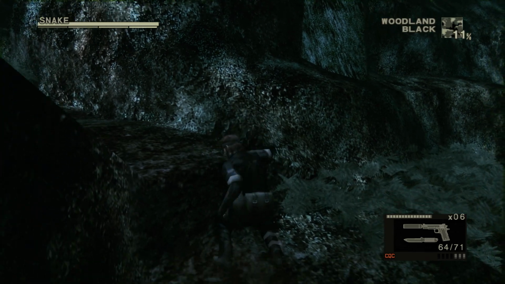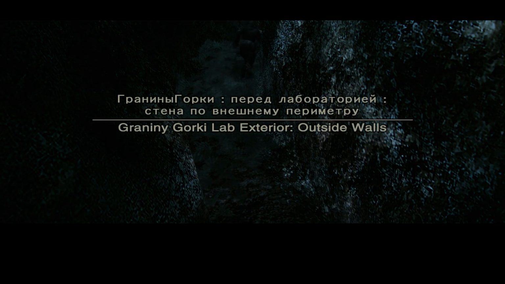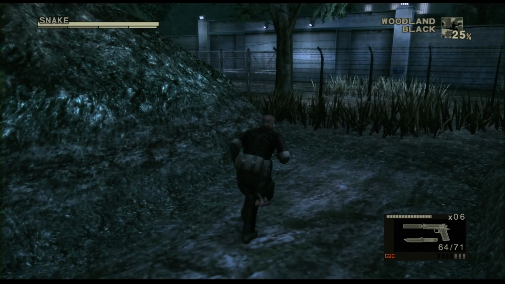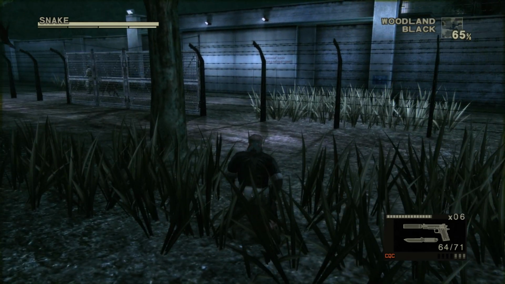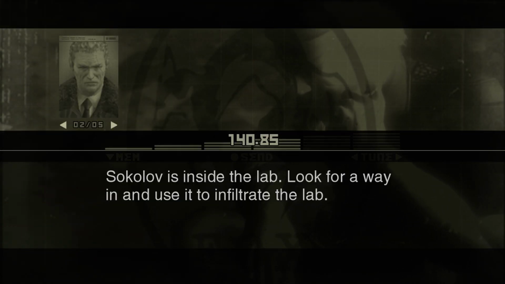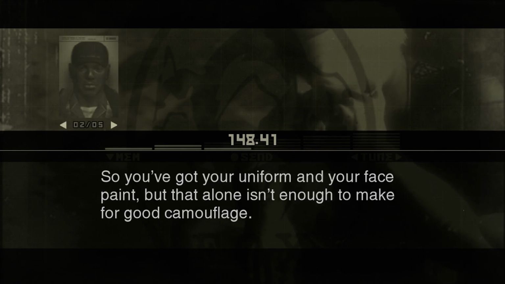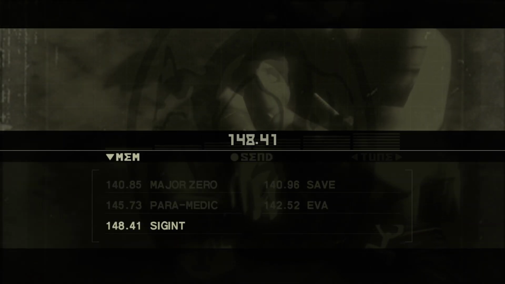Didn't mean to get caught in a snare, but... Yeah, so let's progress. We are here in the lab now. Sokolov is inside the lab. Look for a way in and use it to infiltrate the lab. So you've got your uniform and your face paint, but that alone isn't enough to make for good camouflage. Camouflage... Actually, can we call Ada yet? I forgot when you can actually start calling her. Still no response.